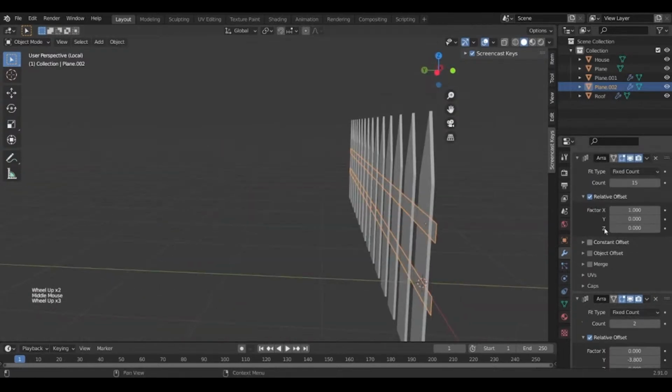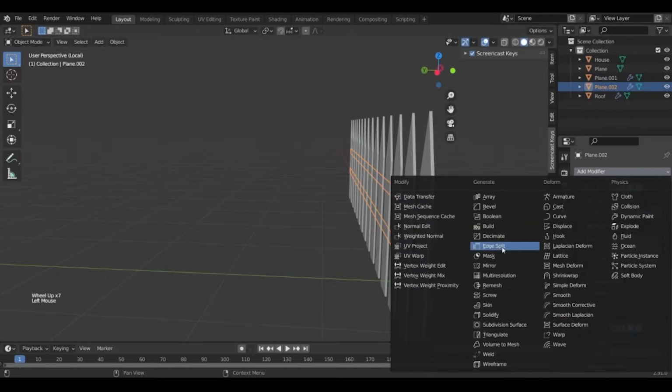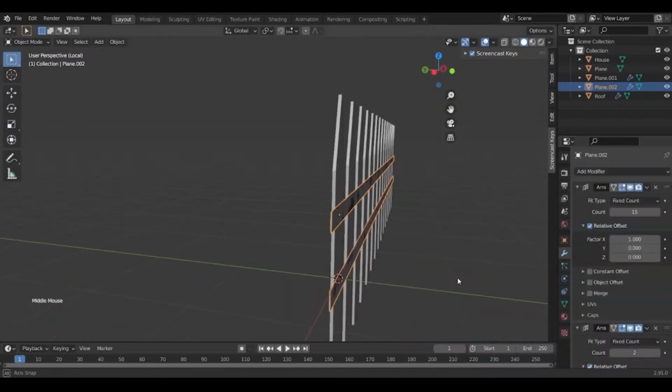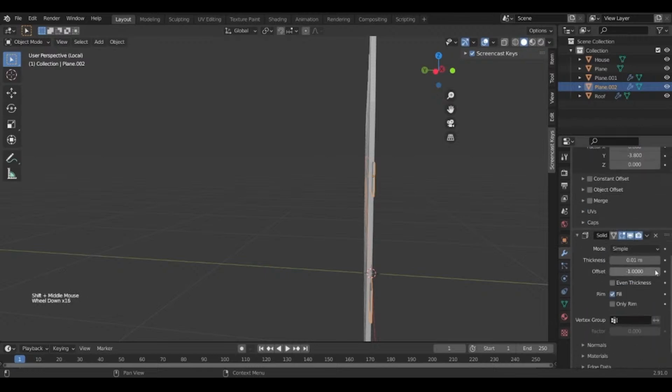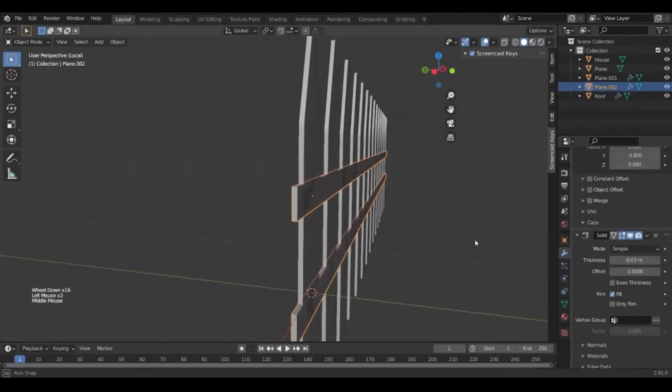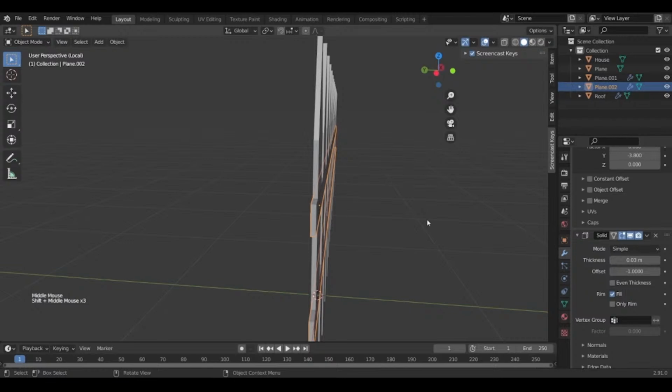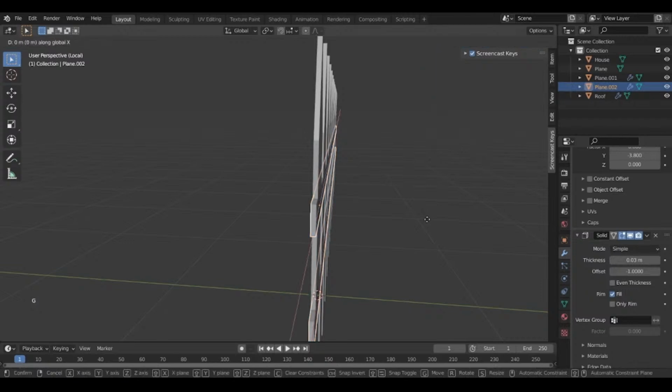We could also add the solidify modifier here. And we're gonna take it a bit left, so it makes sense.